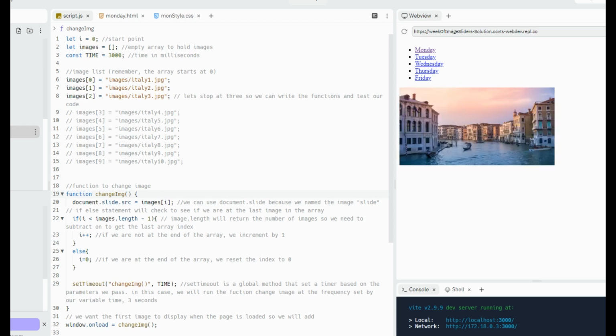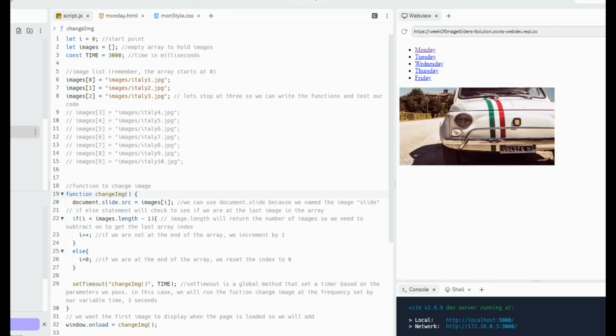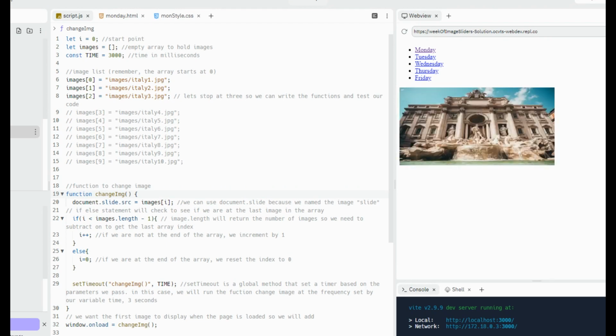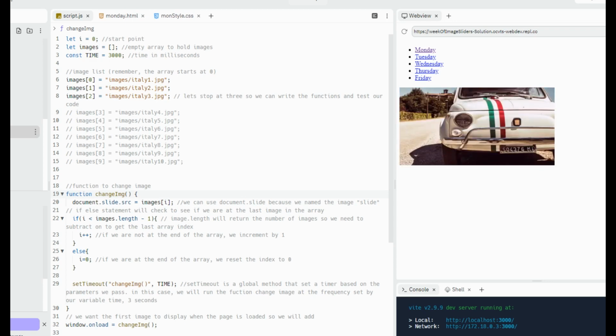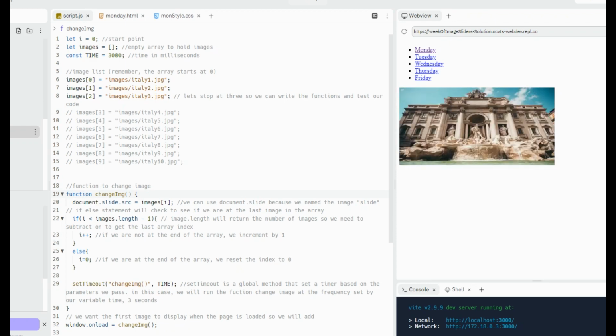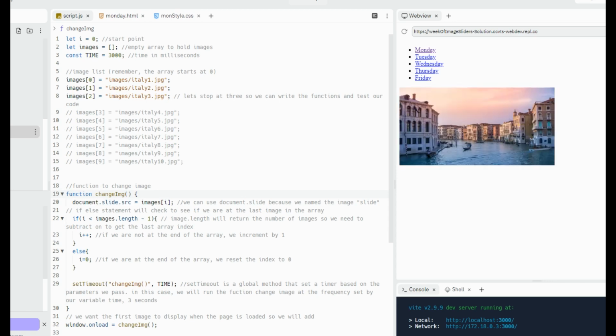So next we need to decide which image to show next. We will use an if-else statement. If there is another image left in the array, we will show that image. If we are at the end, we want to go back to the beginning. images.length will return the number of values in the images array. So if i is less than images.length minus 1, we'll check to see if we are at the last index of the array.